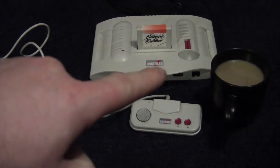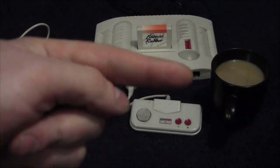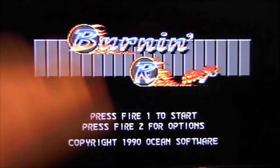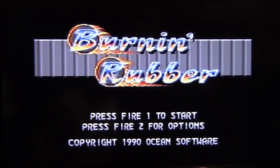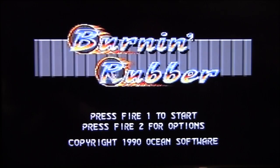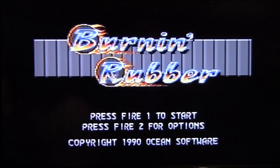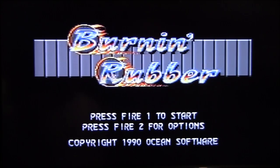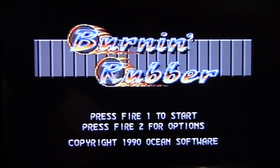And play it badly so you can see what it looks like. Oh no, that belongs to somebody else — damn you Benway! All right, and there she is, fired up. You may notice at the moment there are some reflections on the screen — that is not going to be around for long. They are there for a reason, and I'm going to show you that reason because there's something unusual about this game.